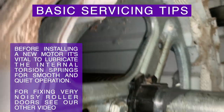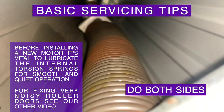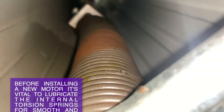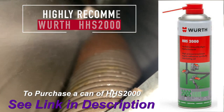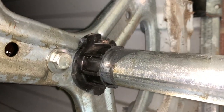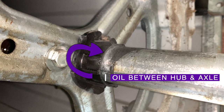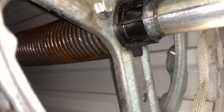Before installing a new opener, it's vital that your door runs smoothly and quietly. This will prevent any unwanted issues down the track. The two main points of lubrication that are important to do on a roller door are the torsion springs and the axle hubs. Most of the noise from a roller door will come from the torsion springs inside the door. If your roller door is still very noisy, see our other video on how to service a noisy roller door.